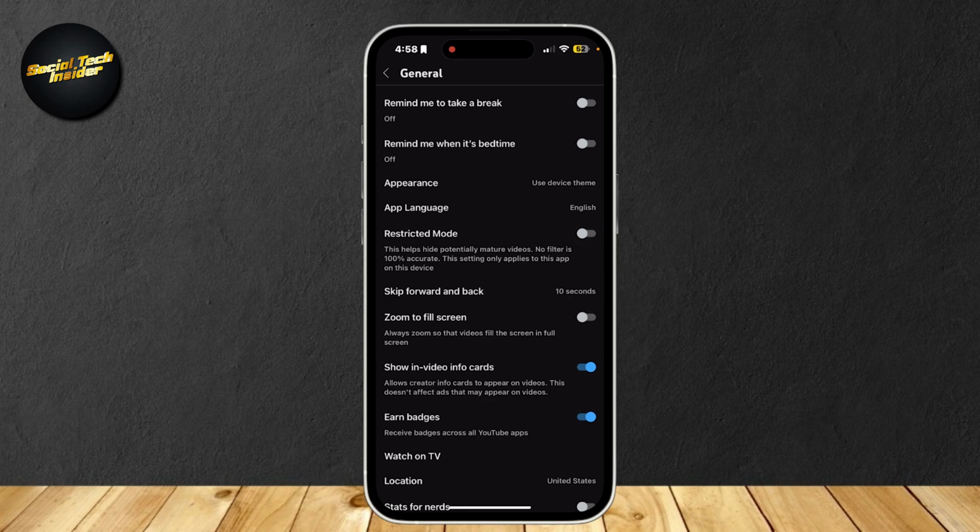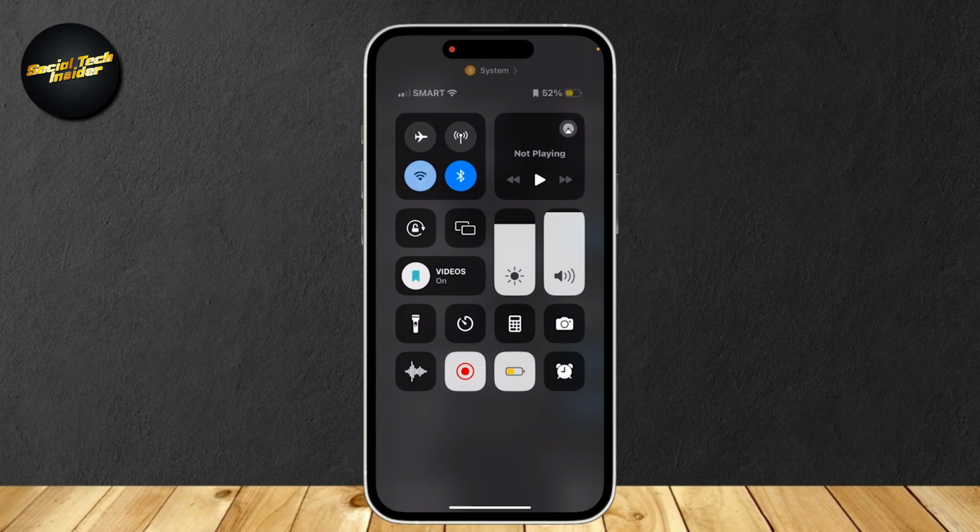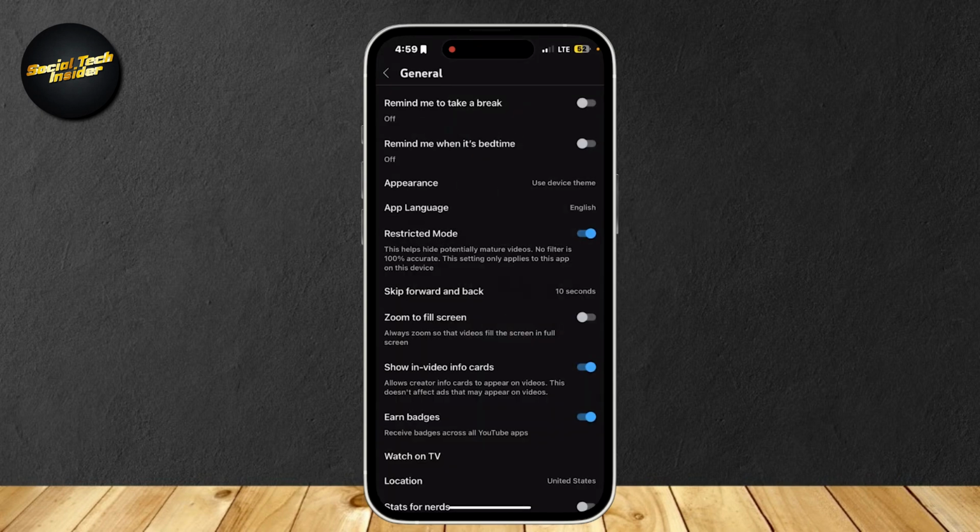So maybe you're connected to public networks, because that's usually what the problem is. It is caused by being connected to a public network, maybe in a coffee shop, so it's going to be turned on immediately. If you want to turn it off though, you're going to want to scroll down to your control panel and then turn off your Wi-Fi. Now turn on your mobile data or your cellular data and then try again.